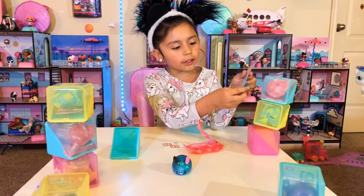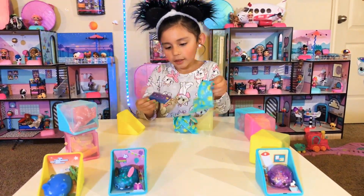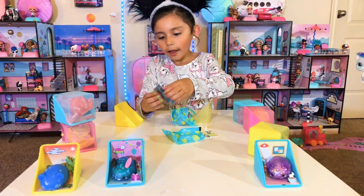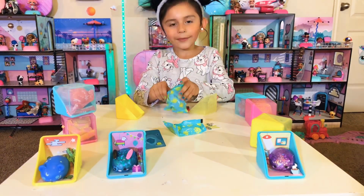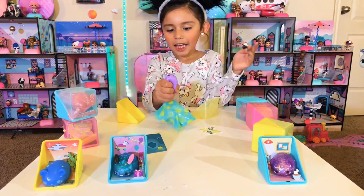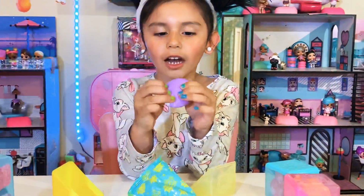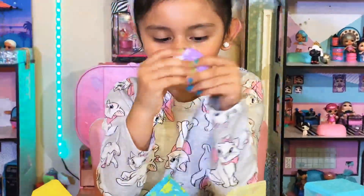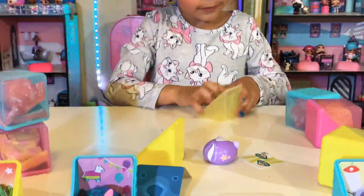Able to have the present right here. This is like an alien thing. Oh, it's cute. Which one is it? Is it the little skunk? Yeah, this is the purple skunk. Ooh, they're from the Cosmic. Oh, Cosmic Crunch. Yeah, Cosmic Crunch. That's cute. Wow, Maya, that's so cute.